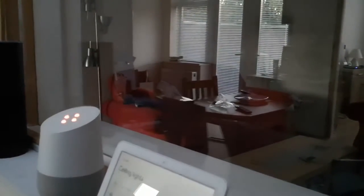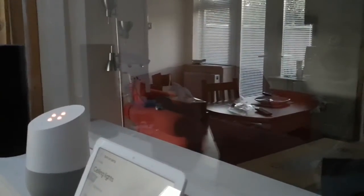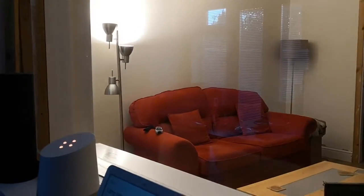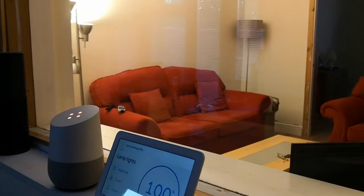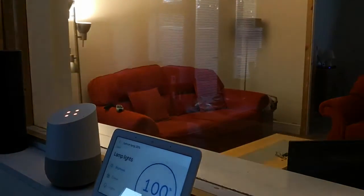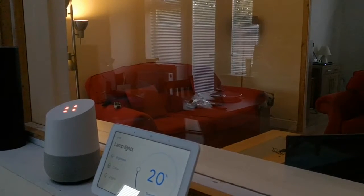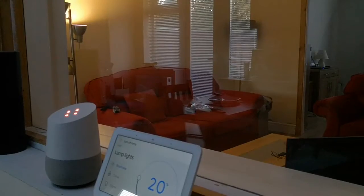Here we go. Turn on lamp. All right, turning on two lights. Here we go. Turn on lamp 20%. Okay, setting two lights brightness to 20%. Google, turn off lamp. Okay, turning off two lights.